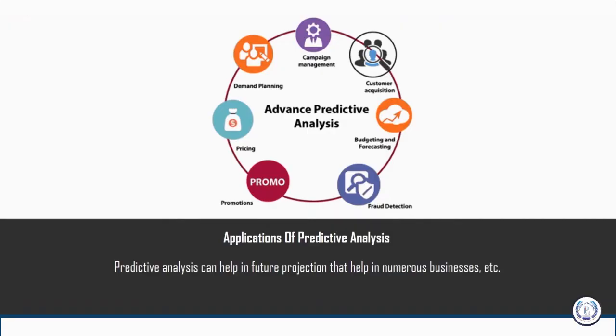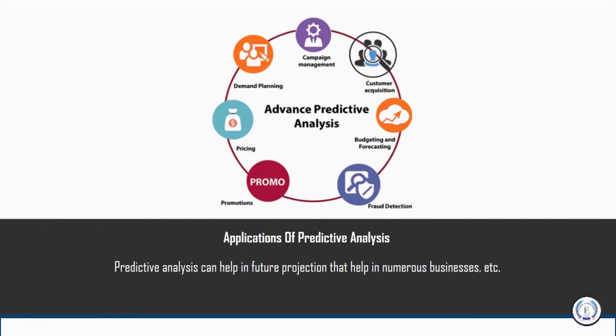Or for a recent example, let's say an election campaign, a lot of people are gathering a lot of data of previous elections, like how it happened and what the major factors were that led to the winning of some person. So this is how we can use predictive analysis in campaign management. Then there is customer acquisition. We can analyze the whole business and figure out what kind of tasks or events we can produce in order to make our business better, so that we'll be able to make customer acquisition better. And then we have budgeting and forecasting as well.